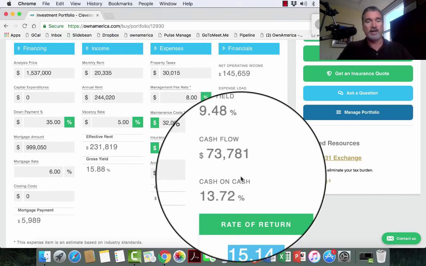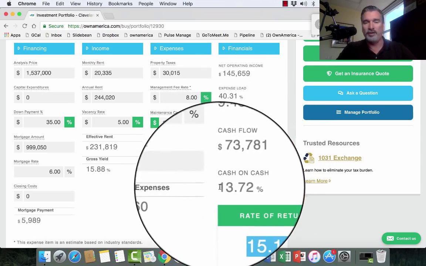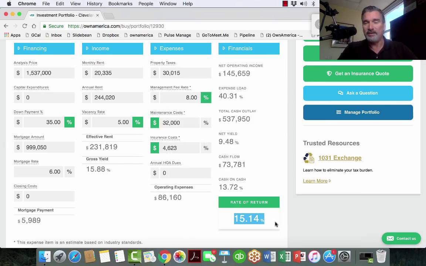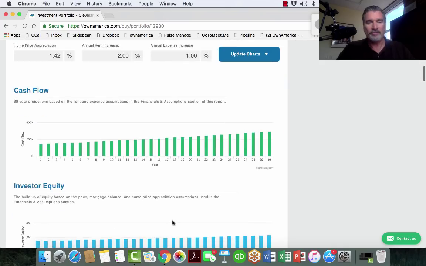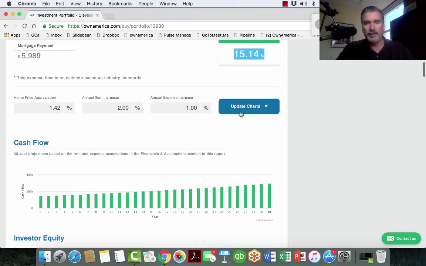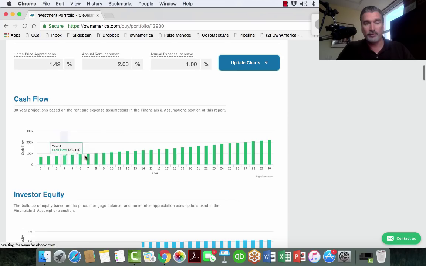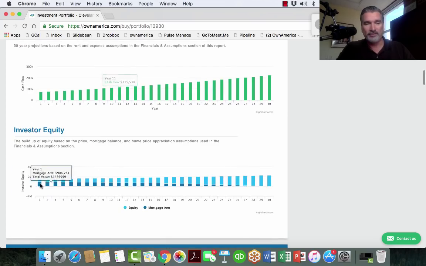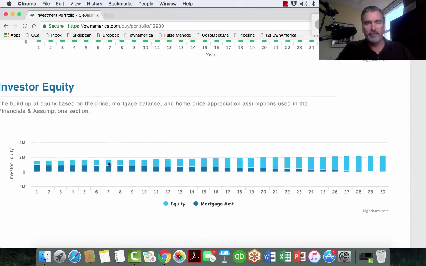So my question is, okay, if I'm going to plunk down $500,000 and hope to get a 15% return on that when I account for my yield and my appreciation and my leverage, how does that play out? Oh, by the way, update charts. I can now see my cash flow change because I have debt, and I can now see my mortgage balance declining. And if I go out 10 years, really important fundamental of this asset class. Remember before, I went from $1.5 million in invested capital to $1.75 million.